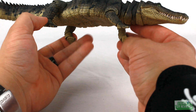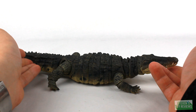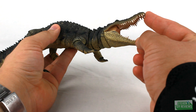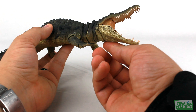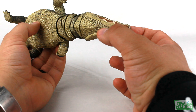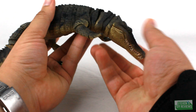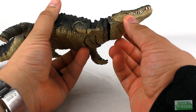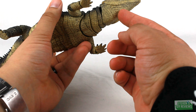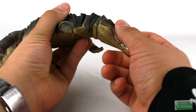One thing to note is that because of the softer plastic and the weight of the figure, the legs sort of splay out to the side, which is disappointing. The crocodile can open his mouth very, very wide — and there are two little holes in the top of the mouth so that when he closes it, he can completely close it. Fantastic engineering there. The neck can look down and look up about that far. Similar to the SH Monster Arts Rathalos, there is a little sleeve that covers the neck joint to allow better range of movement and hide gaps. The top and bottom portions of the mouth have independent hinges, so you can move those independently for cool poses.